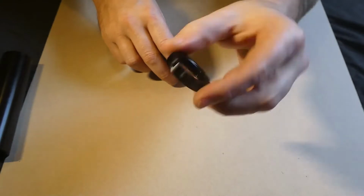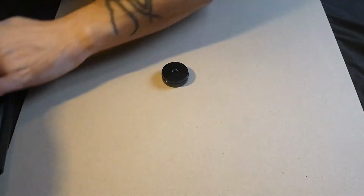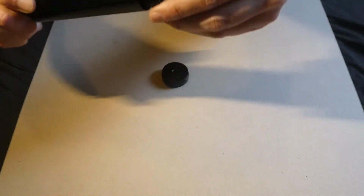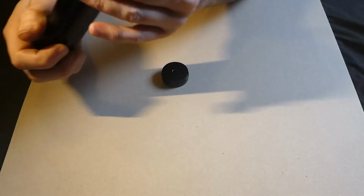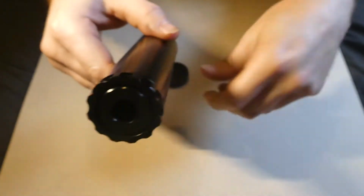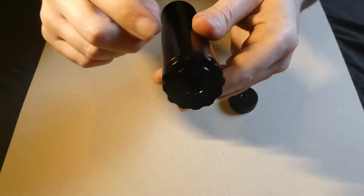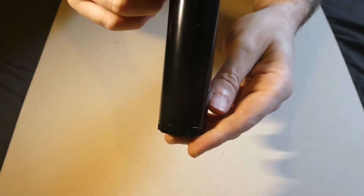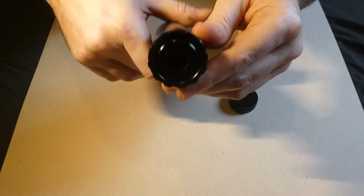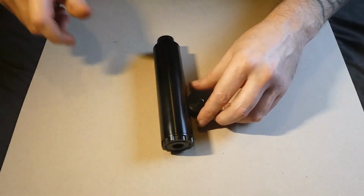It also comes with this collar type screw, so you can run it in that configuration straight out of the box. As you will find out using it in this configuration, you may as well not have a silencer on it because it makes bugger all difference to the sound. But I'll just get my Weihrauch silencer now so you can have a direct comparison on the size and dimensions.